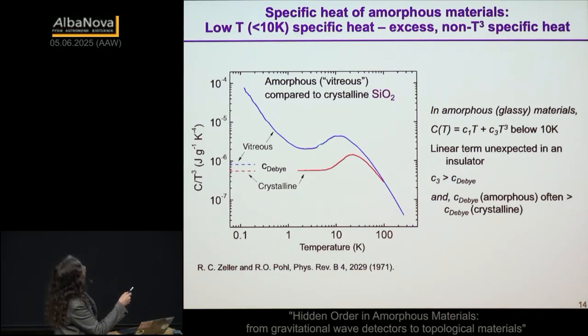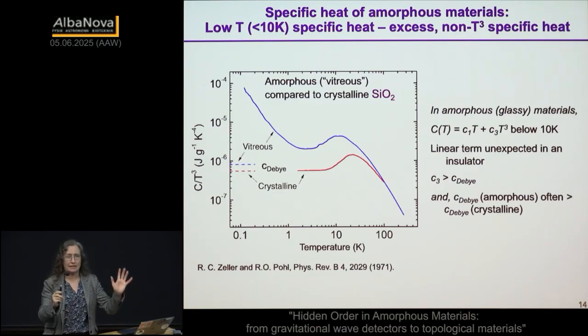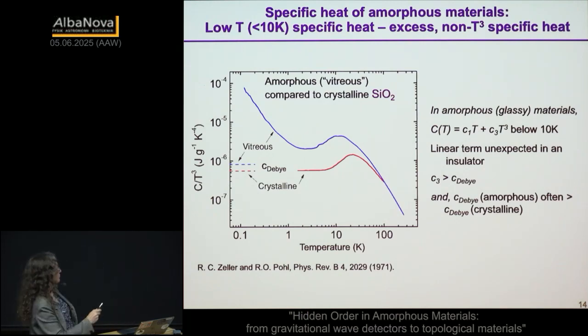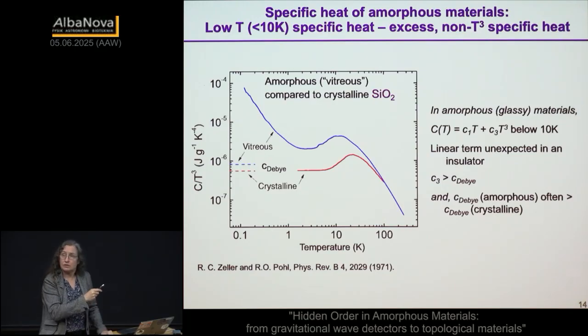The biggest thing you would find is that you can measure the sound velocity, which, by the way, if anybody was curious about that, is well-defined. You can absolutely propagate phonons, and you can launch them and propagate them, and absorb them and so forth. So it's down here. It's a little bit softer. So amorphous silica is a little bit softer, a little bit lower Debye temperature, but not by very much. But this is too high. So the first thing is this is not coming in at the Debye temperature.